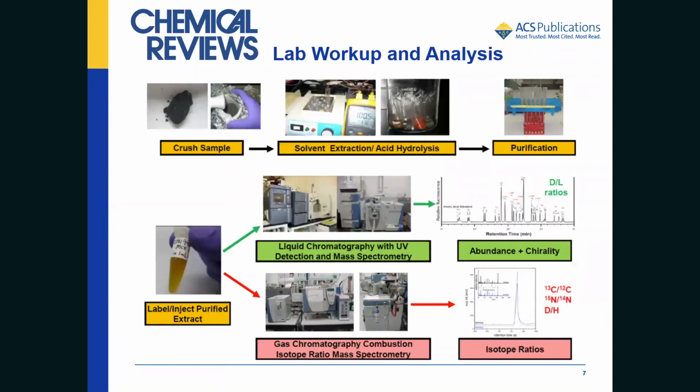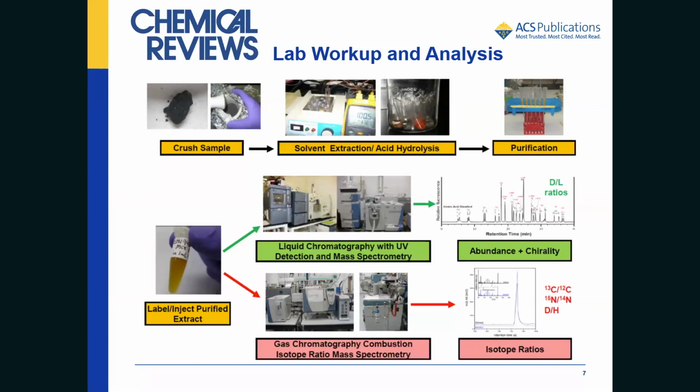Okay, so just real quickly, this is the workup and analysis protocols that we use in our lab today. On the left, you see, I actually can't remember which meteorite that was, maybe Murchison. But we typically crush up sugar cube sized fragments into a powder. That powder gets extracted in water, 100 degrees C for 24 hours. We're actually now working on other extraction protocols that use non-polar solvents as well.